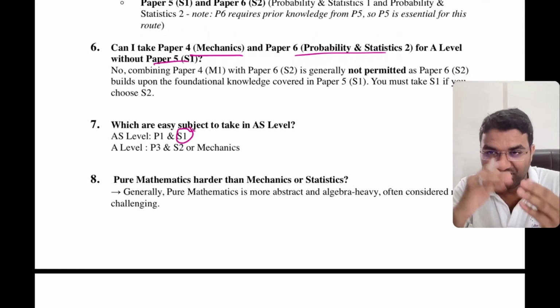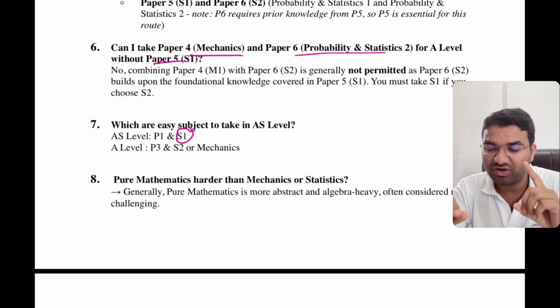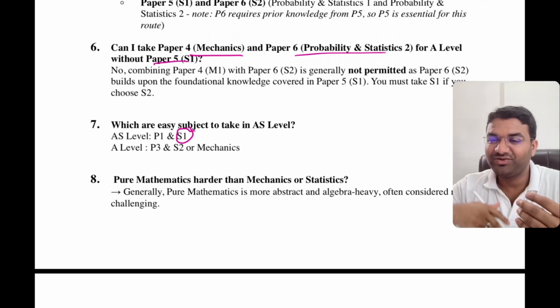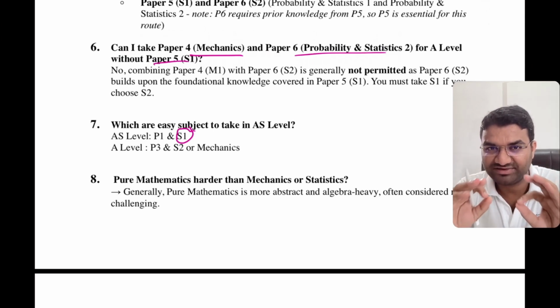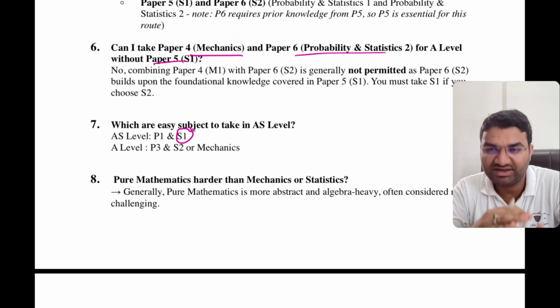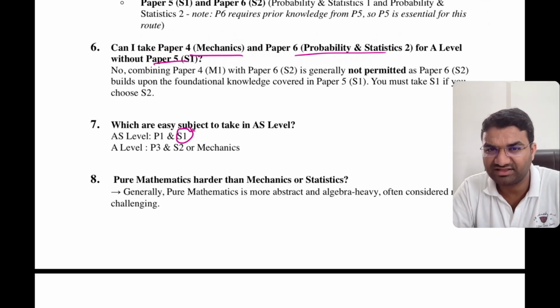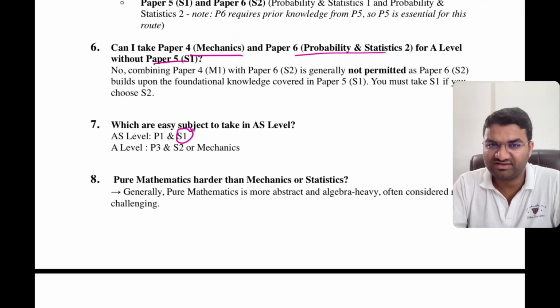Why statistics 1? Because here is the trick. Statistics 1 has very simple concepts. There is just one topic, the normal distribution part, which is a little difficult. But apart from that, it's a 50 mark subject, and I would say you will get more than 40 marks very easily. If you are good in probability, and with simple frequency graphs, histograms, and cumulative frequency graphs, those are even parts of IGCSE math. So it's very easy to pick.